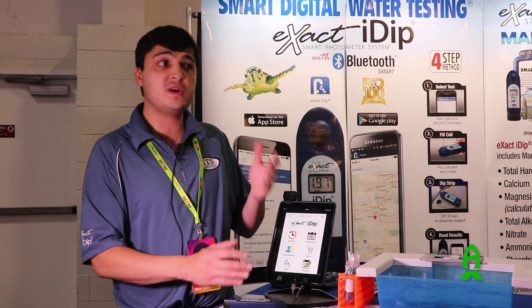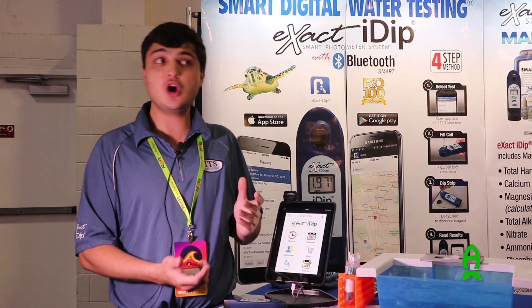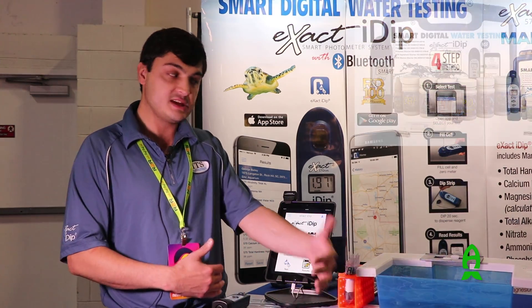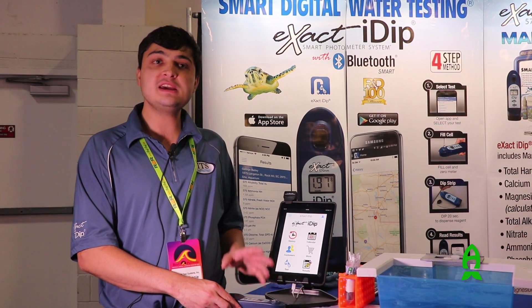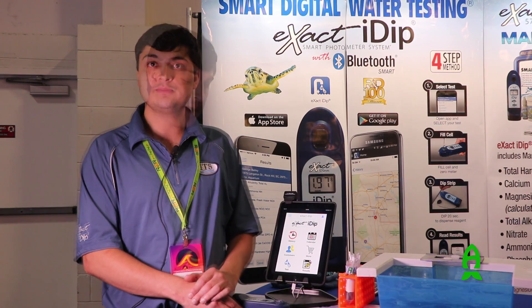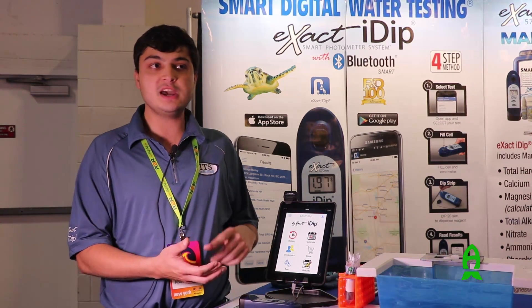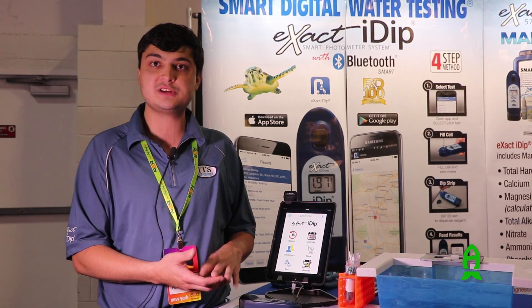With other tests you would have to buy a separate kit for every parameter such as magnesium or calcium. Ours is just buying strips in a little bottle, so the space the test kit takes up is as little as the case it comes in. The shelf life on our strips is typically 18 months to two years, giving you time to complete 25 to 50 tests. Most refill kits come with 50 strips — such as calcium, hardness, nitrate, and phosphate — while alkalinity comes with 100 strips, giving you 100 tests.